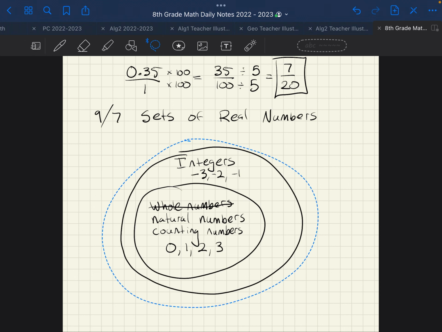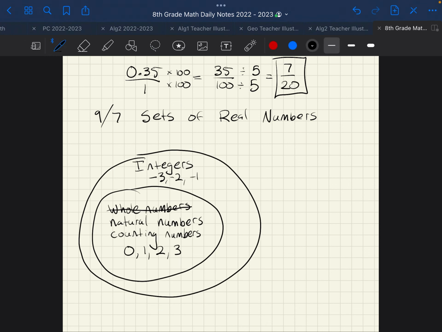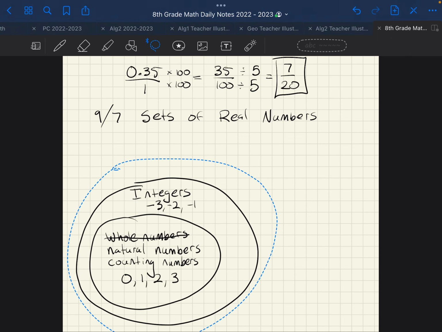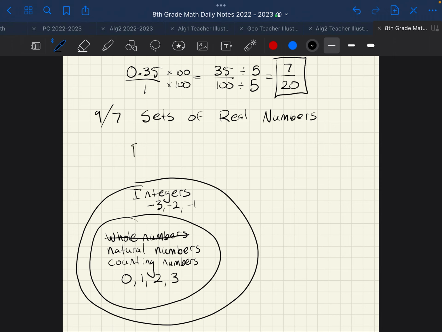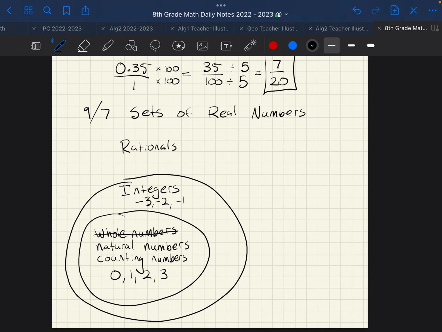And I'm realizing that this is a little bit off to the right. So move to the left. And then finally, in this outermost layer, I'm realizing I want some room up, so I'm going to move this down. We have rationals, which again, it's a good word because it has this word ratio in it. Ratio literally means a fraction. So another way of thinking about this, if you don't like the word rationals, I do like it, but you can think of this as the word fractions.